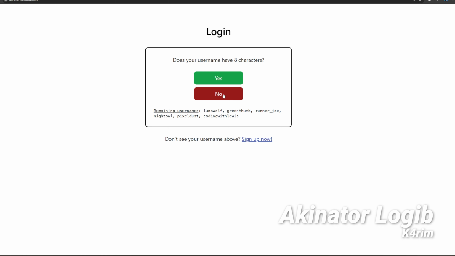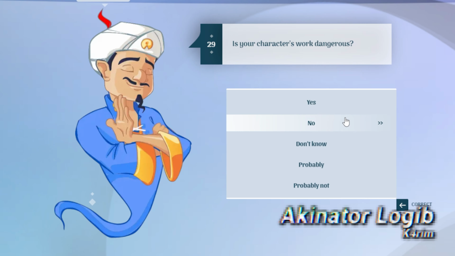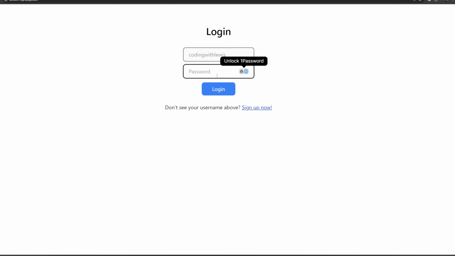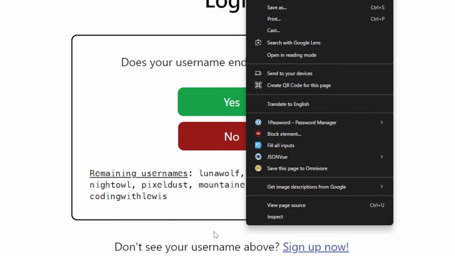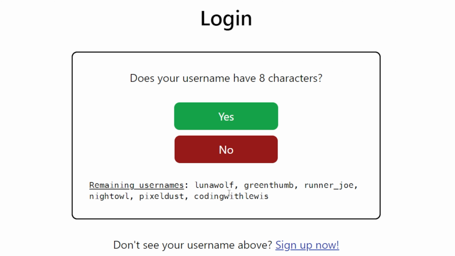Akinator Login by Karim takes the concept of the Akinator, a game where a genie guesses your character through classification and deduction, but does this to your login screen. So it will display all of the usernames in a list, like all on the same page, and ask if one of them are yours. If not, it will ask you just to create an account. This is a really funny and clever way of doing a login screen mixed with a game.